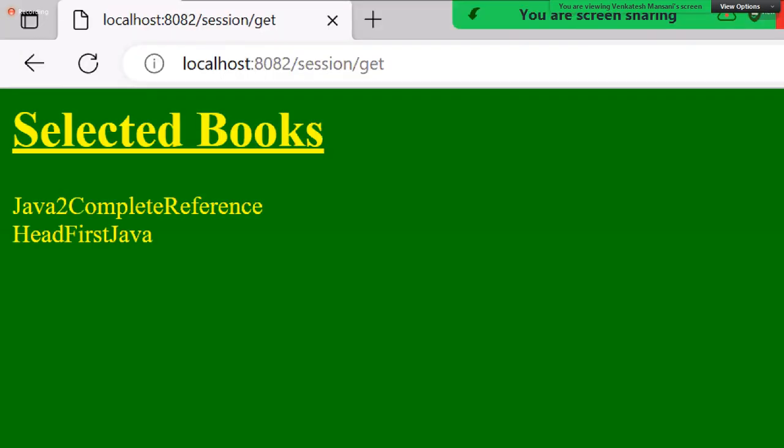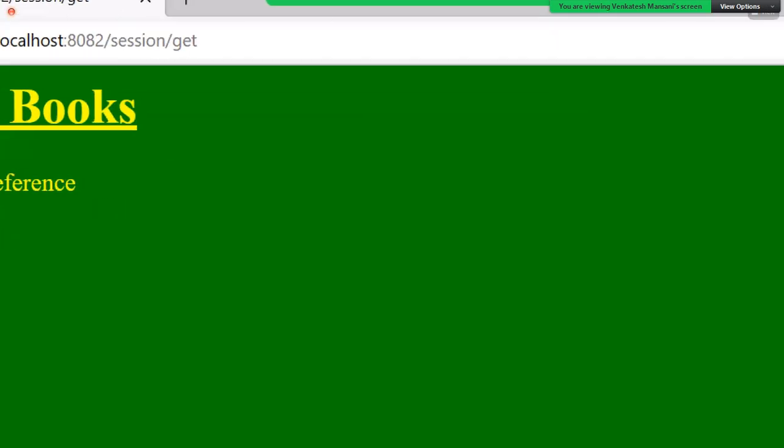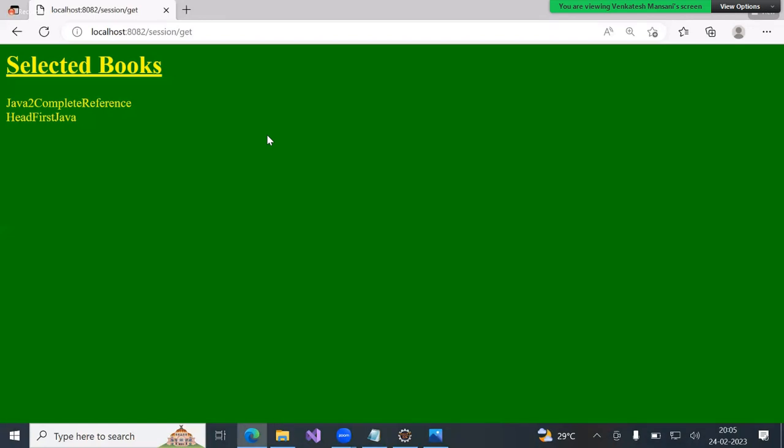Program output is the same. Only the session tracking method changed. In all the cases, only that is changed. Same program I continued the third time. The cookies program I gave the same, and URL rewriting I gave the same, and the third one, HTTP session with cookies, I also gave the same. Only the session tracking method I changed.